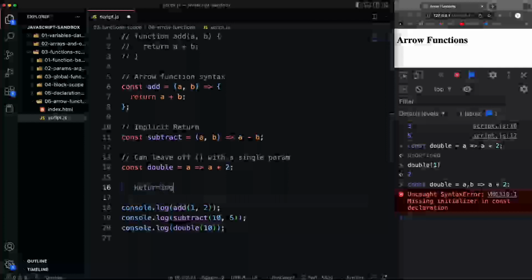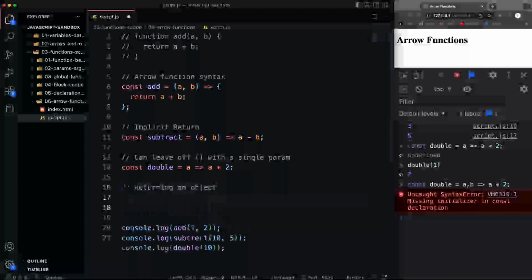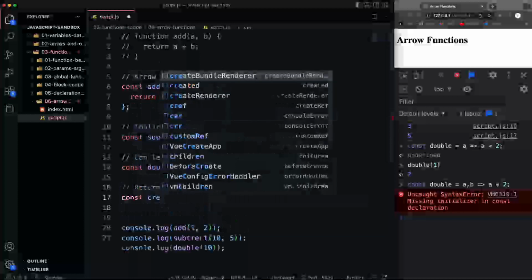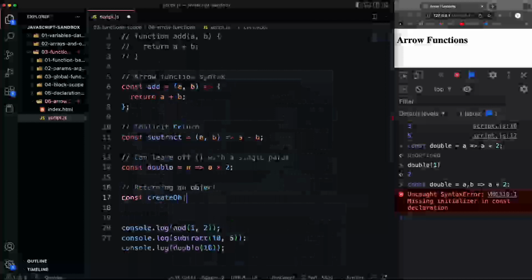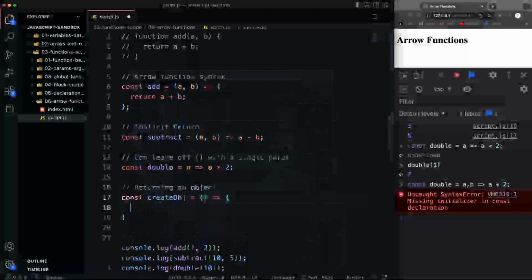This is due to the formatting of having the arrow point to curly braces when you want to return an object, which also uses curly braces. So to give you an example, let's say const, we'll call this function createObject, and it doesn't have to take anything in, but let's say I want this to return an object that has a name.